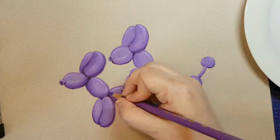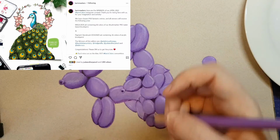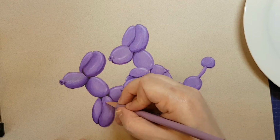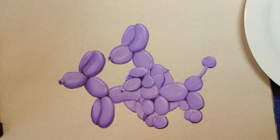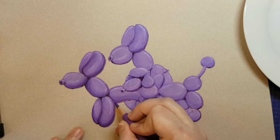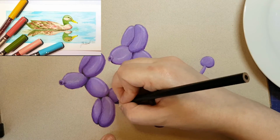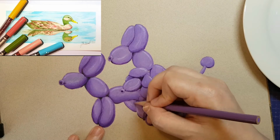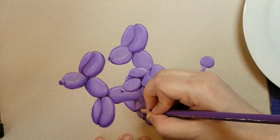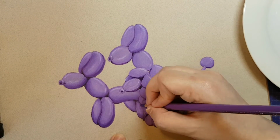Another winner, and I'm convinced this was my direct competition. Second winner was Bumblebee Artistry, and they did a peacock against a floral wreath background. And I think this one was my direct competition because it's a somewhat realistic bird and it's done in watercolor. And what I did last month was I took the exact Karin colors in the watercolor markers and I did a very photorealistic duck on a pond with the reflection. And yeah, I think mine went up against this bird and this bird has more creativity to it.